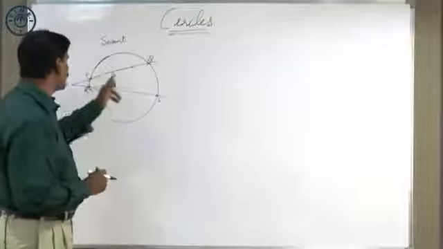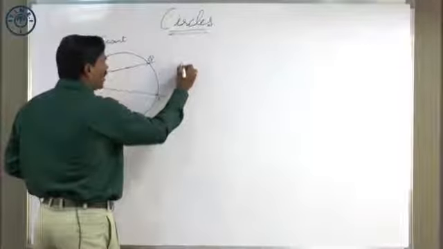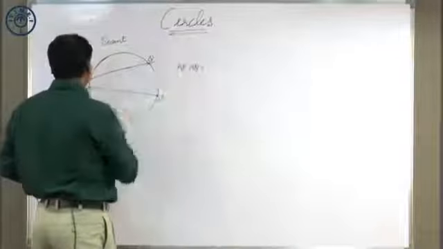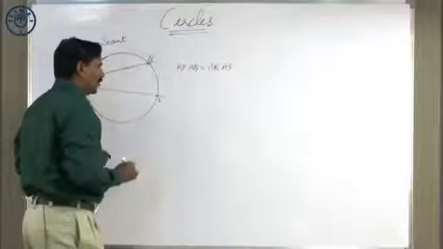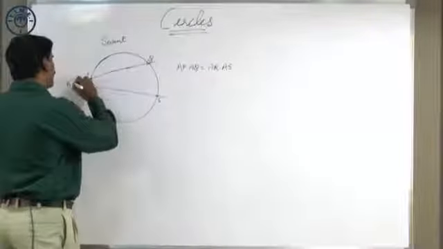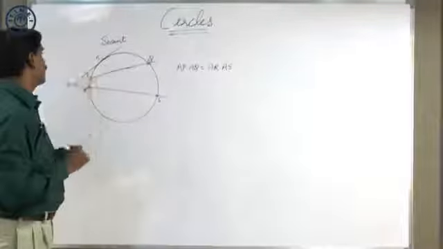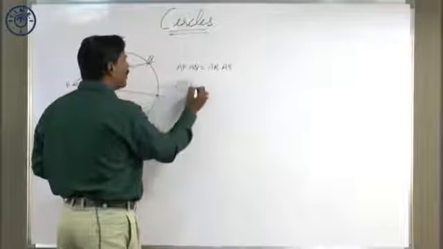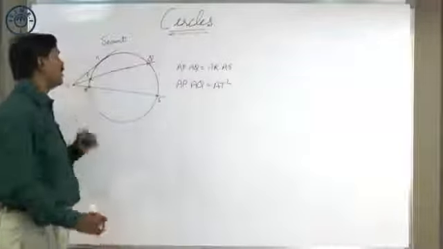If two secants are drawn to a circle, we have a small theorem: if APQ is a secant, AP into AQ should be equal to AR into AS. And instead of two secants, if we have a secant APQ and one more line drawn this way that is a tangent, AT, then AP into AQ should be equal to AT square. So these are the points that we can associate with secants.